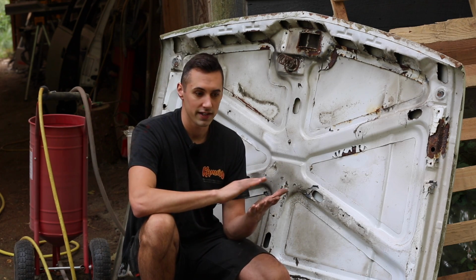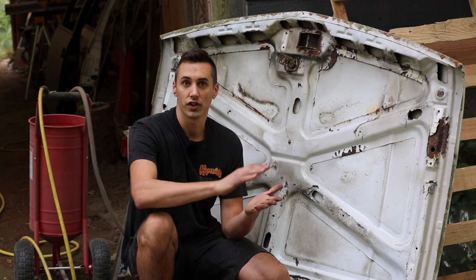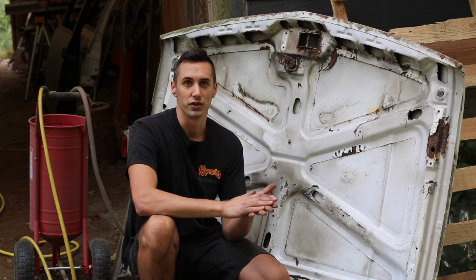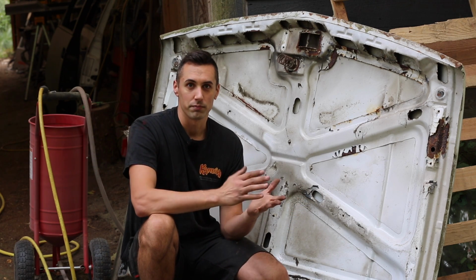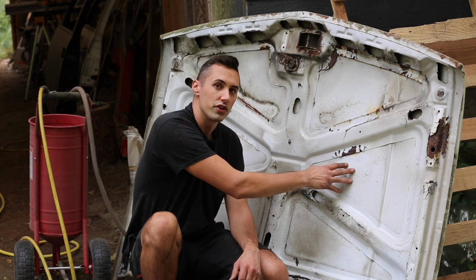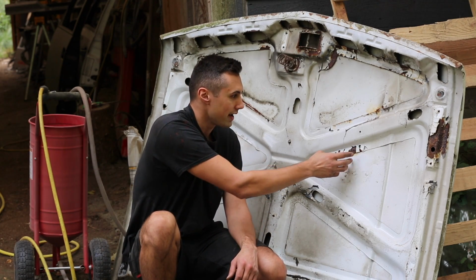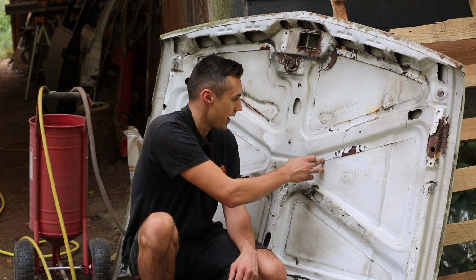In areas where the paint is adhering well to the metal, I'm not actually removing the paint, I'm just scuffing the surface of it so that the primer will adhere to it. For any areas where there is rust, you need to get down to bare metal because the primer will not adhere well to rust. For parts like the underside of this hood, there's a lot of rust and flaking paint in these nooks and crannies and along the edges of metal panels here.